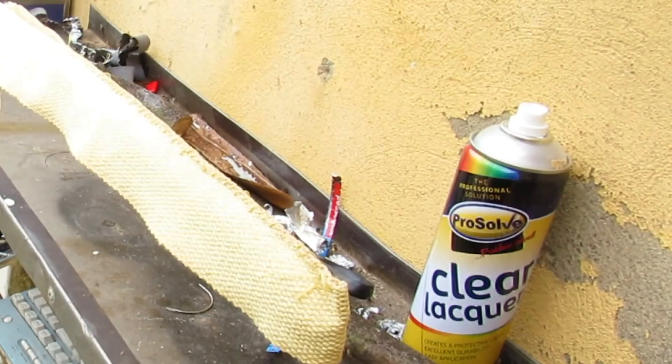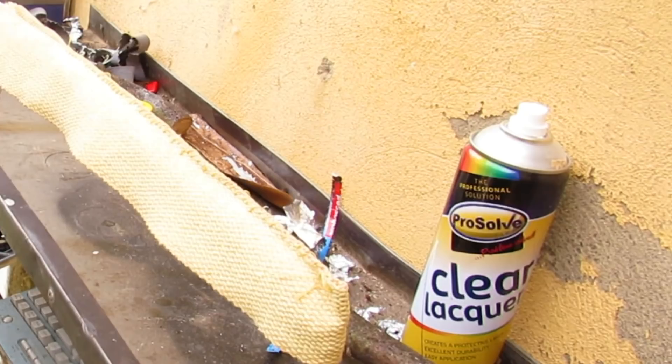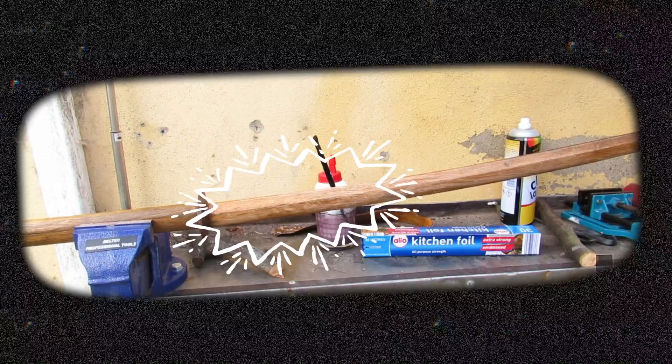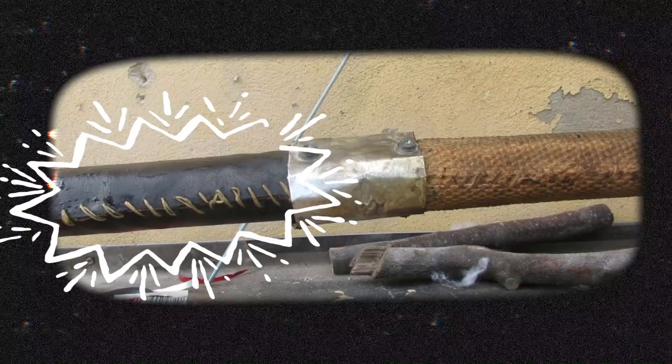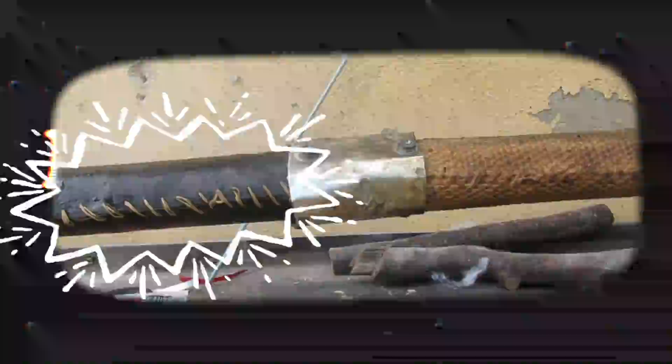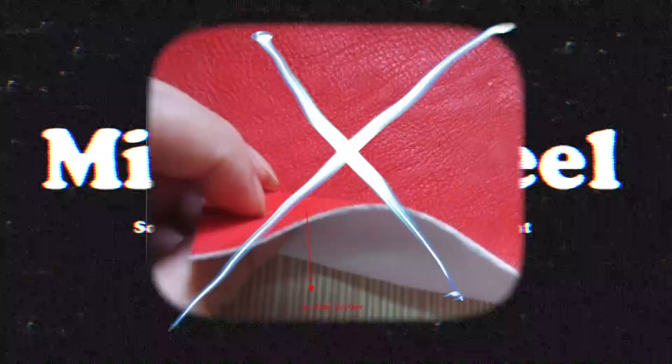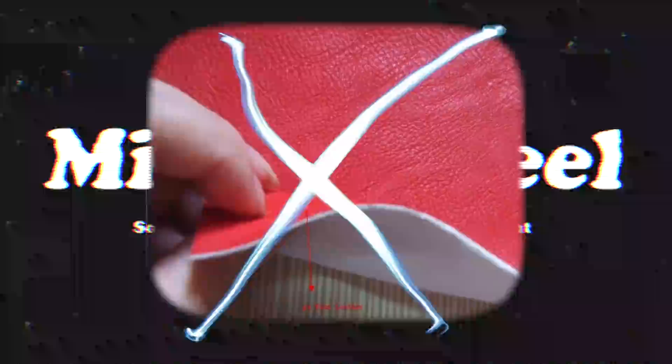I had some technical difficulties with my laptop and lost the footage for this bit, but basically for the area of the blade between the Kevlar wick and the handle: wrap leather around that and sew it together on one side with the Kevlar sewing thread. This leather helps provide additional protection for the blade and protects the foil from being scratched during travel or use. Make sure you use real leather — do not use any kind of synthetic leather. Real leather will scorch but probably won't catch fire. Synthetic leather will melt and may drip, and if it drips on you that can cause a third degree burn.